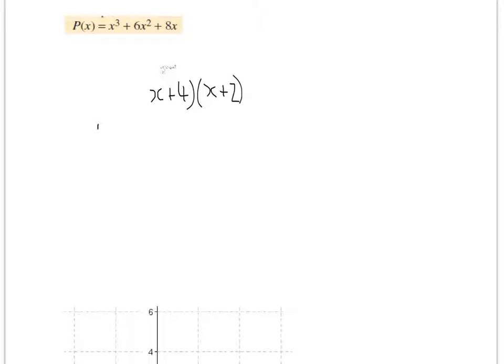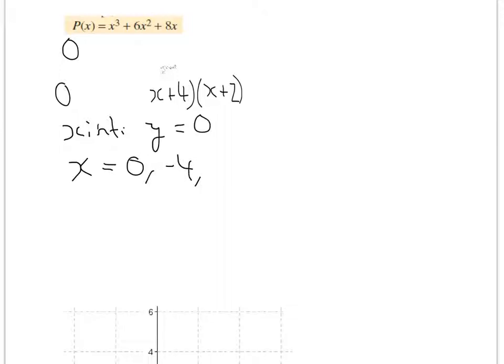And in this special case, when I'm finding the x-intercepts, when y is equal to 0, which means that this whole thing is equal to 0, for this value here we need to consider it, because that means that x could be equal to 0. X could also be equal to minus 4, x could also be equal to minus 2. So I get these 3 points, 0, 0, minus 4, 0, and minus 2, 0.